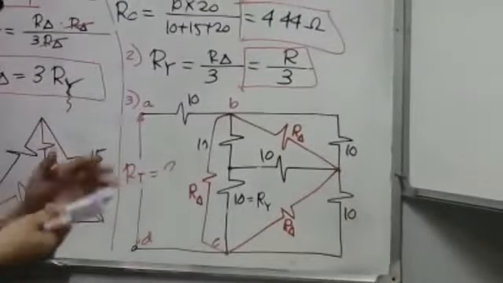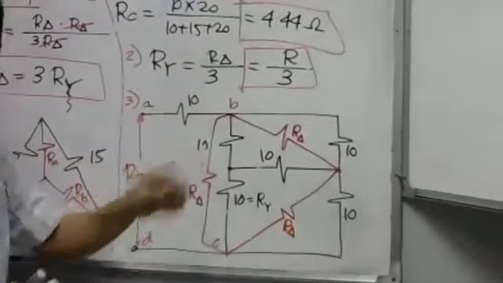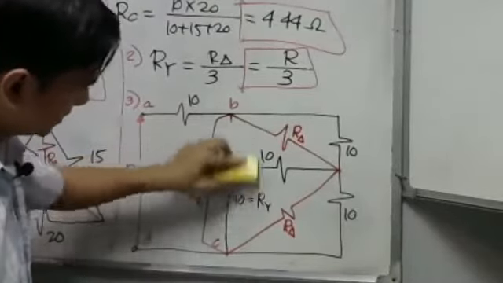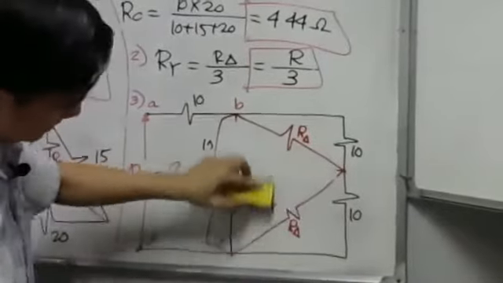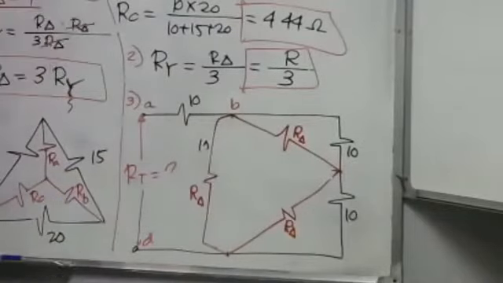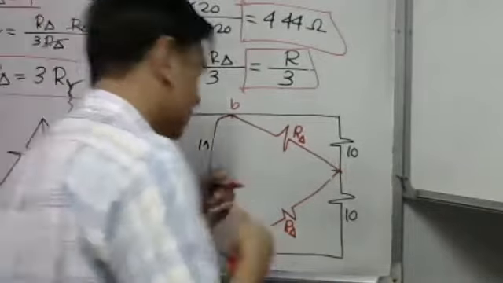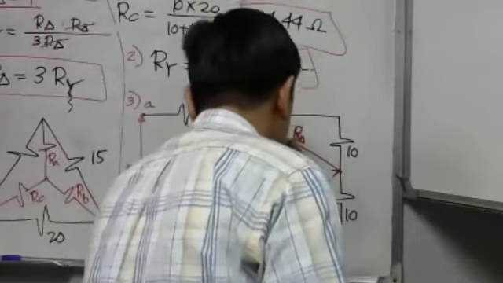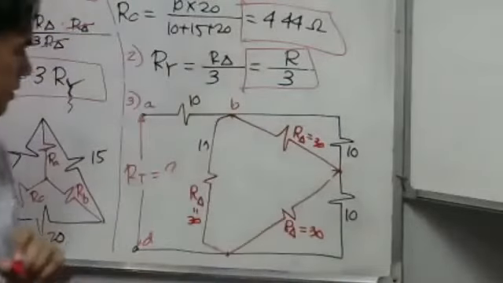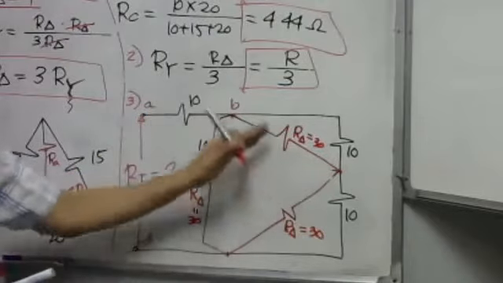We are going to replace this circuit. I mean, we can erase this circuit. There. What will happen? Remember that this is R delta, which is equal to 30 ohms. This is 30, this is 30, and this is another 30. They are all connected in delta. These three 30 ohm resistors.